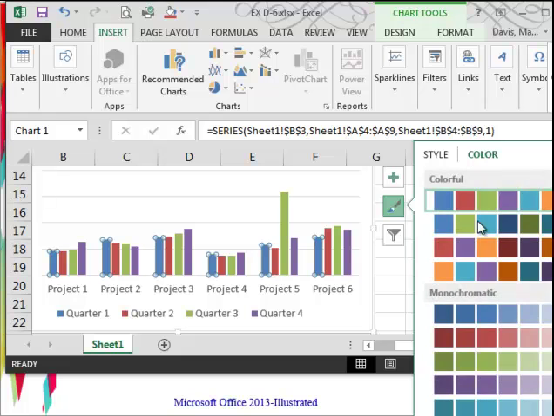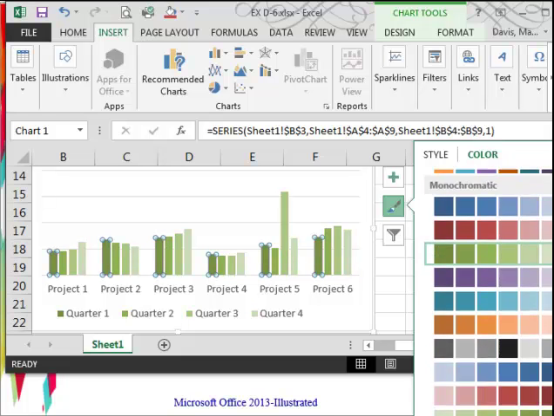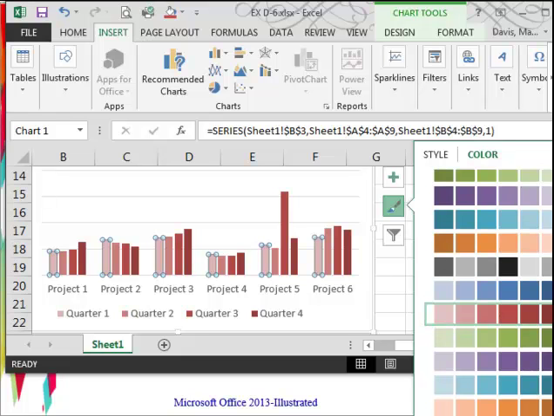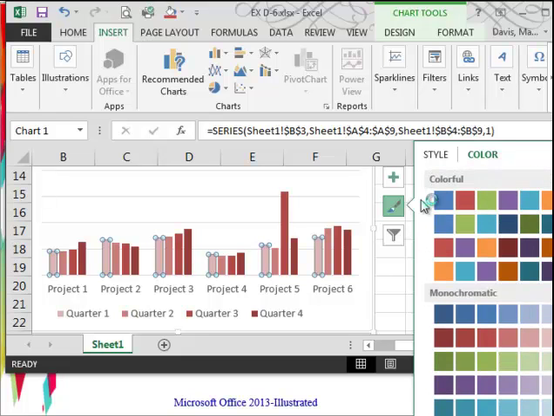Let's take a look at the color scheme here. Maybe we'd want to pick a different color scheme for our chart. You see how it changes the color of the chart? Monochromatic chart. It's all one shade color. You may want to go with increasing colors. And let's go back to one of the original colors that we chose. I think this first one was the one that we had to start with. That's how you'd change the color.